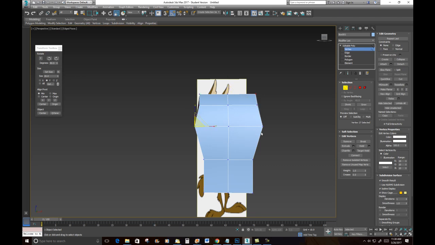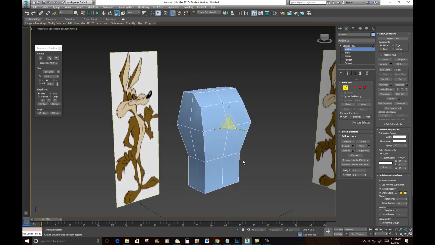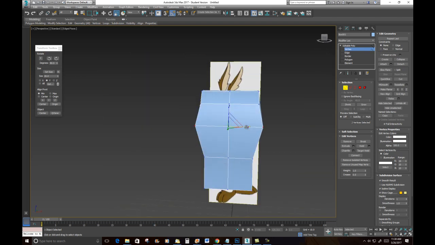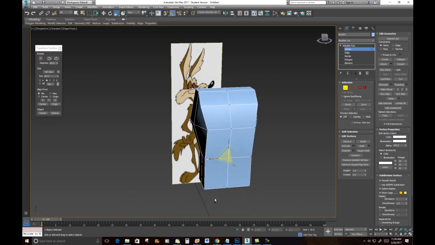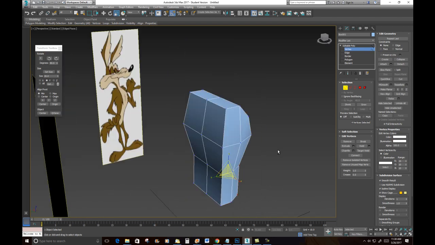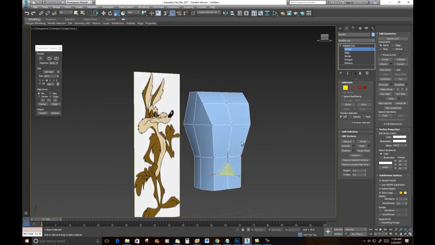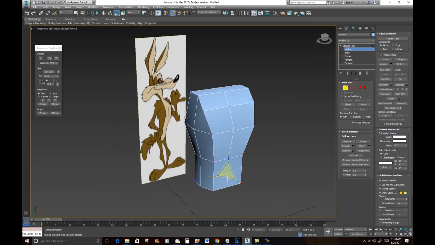I'm going to grab this front vert, only the very front corner right there. I'm going to scale that in like this, and then we'll take these two verts here, one on either side and one on either side here, and I'm going to scale those in. So I've got something about like that. And then I probably want to do the edges on both sides of the back.